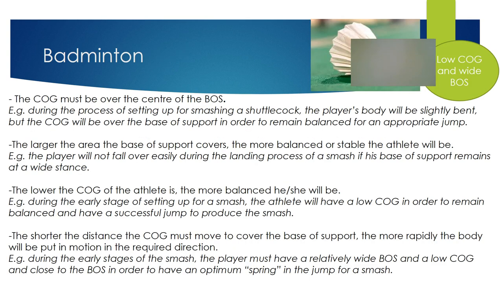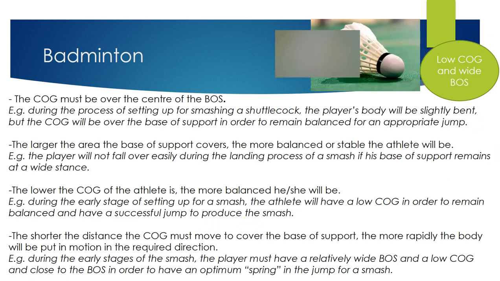Let's have a look at badminton now, and specifically the smash. All right, so I've got a few examples of the importance of the center of gravity and base of support. So the center of gravity must be over the center of the base of support. And I've given some examples. So during the process of setting up for smashing a shuttlecock, the player's body will be slightly bent, but the center of gravity will be over the base of support in order to remain balanced for an appropriate jump.